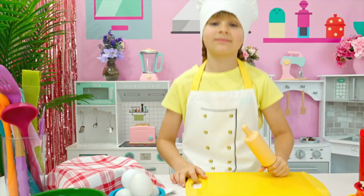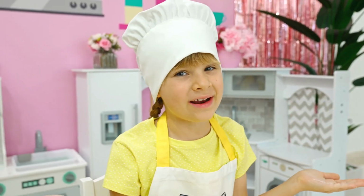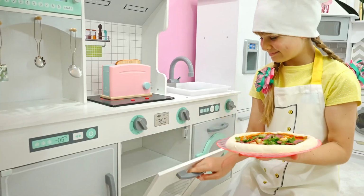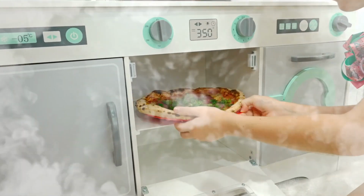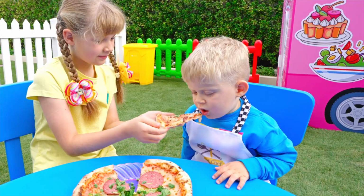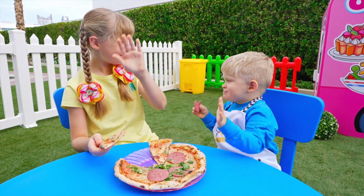Let's start cooking. First, prepare the dough. Come on! Super! Our dough is ready. Next step. Ketchup. Yummy! Bacon done. Yum, yum. Amazing. Thank you.